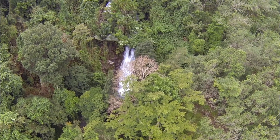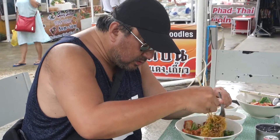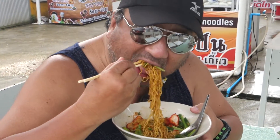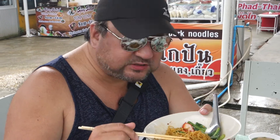We were recommended by the massage people to have the dry noodles here with char siu, so I'm trying it out now. I don't know how it tastes so I'll let you know in a while. Still prefer the other one, definitely. So I'm going to go over to the other side afterwards and have another bowl.